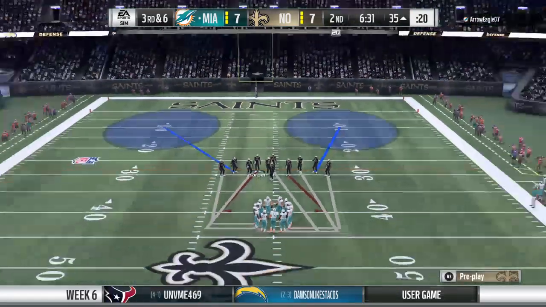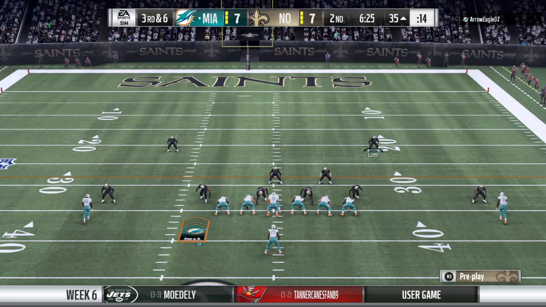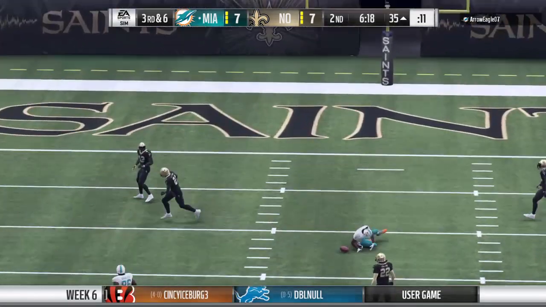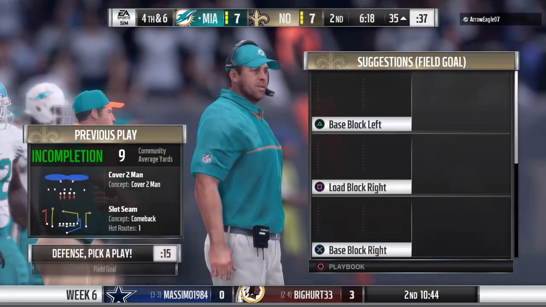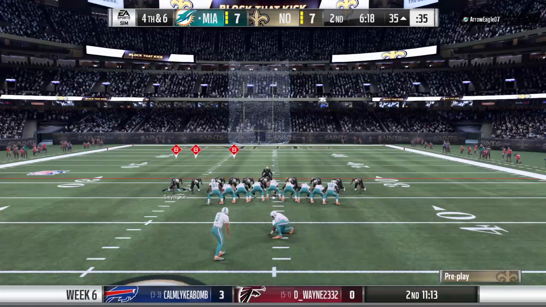And they insert their dime package, 6 DBs here on 3rd and 6. Expecting pass all the way. Here we go now. He'll look to throw. He couldn't hang on to it. Incomplete. That's a first down if he holds on, but you saw the contact, able to jar it free from him and force a 4th down.